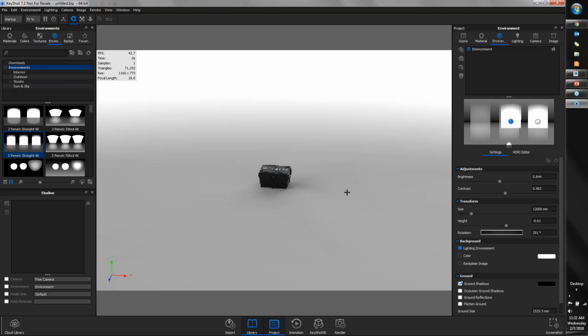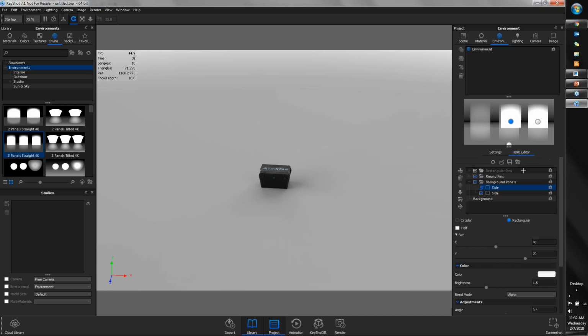Now, also, we have the ability within KeyShot Pro to use the HDRI editor. The HDRI editor is going to let us change that lighting environment. So within the basic KeyShot package, you're only going to be able to reference existing HDRIs and download existing HDRIs from the cloud.